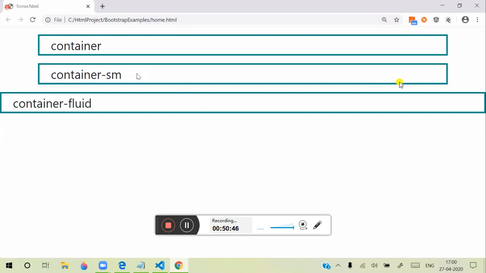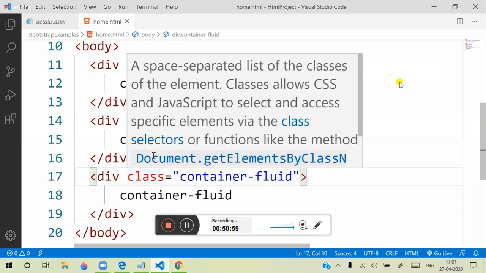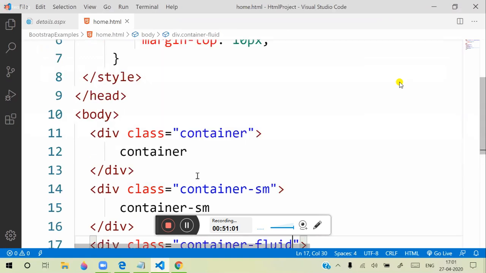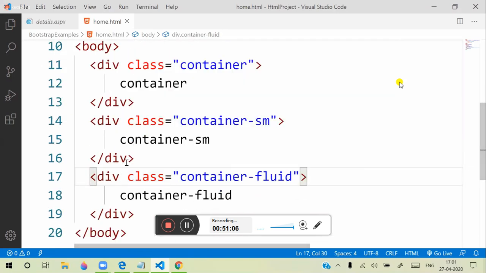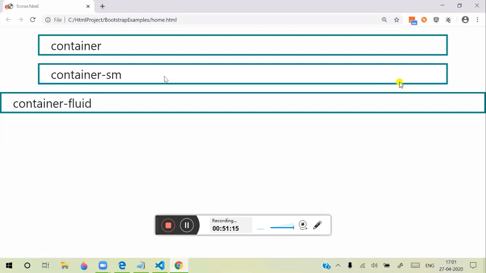Next important after containers, now we need to understand other effects. And as I told you, see, the container is this. For example, I want to make changes for container-sm. That means for container-sm, I want to keep more padding, right? I want to adjust the height.